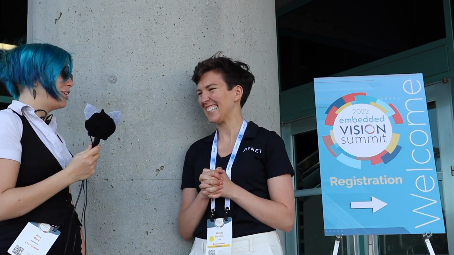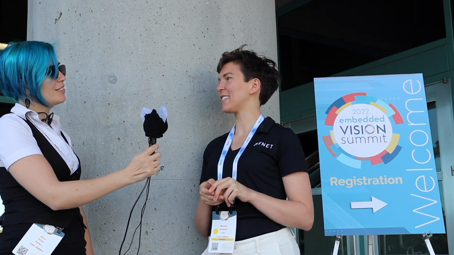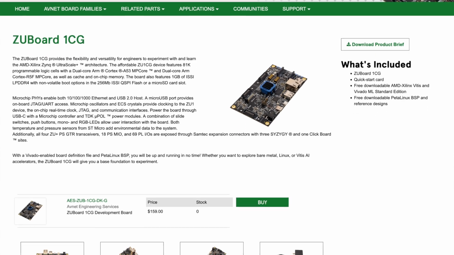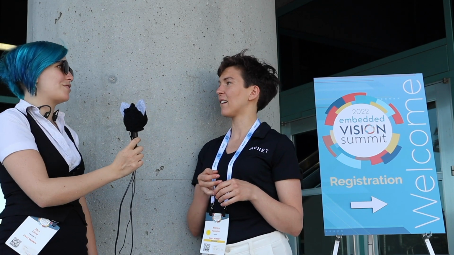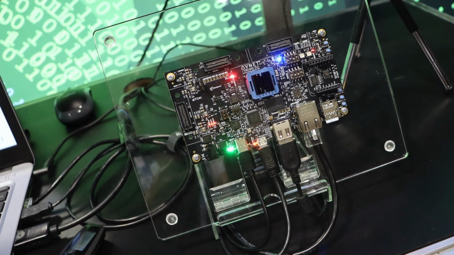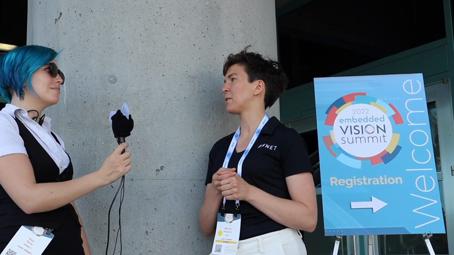So, final one. What about this AMD and Xilinx demo that you have? The ZU Board 1CG is a Xilinx solution. It's their lowest cost and smallest FPGA. A lot of their solutions are quite expensive, but this one is for the everyday person, and it also has lots of processing power. I did some benchmarks, which you can see soon on Hackster. They're not released yet. This board can still run really fast machine learning, but it is their smallest and lowest cost option. It's another $150 board. Maybe a good one to get started with if you're interested in FPGA development.